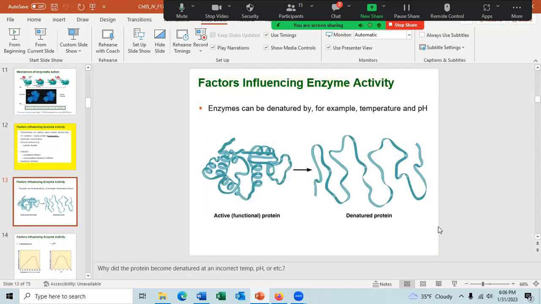All right, I mentioned that when an enzyme is denatured, it will start losing its function, and the more it's denatured, it will be totally losing its function. Like here's an active functional protein, and it's folded up, taking on a three-dimensional pattern. You put it in the wrong environment, the protein will unfold and become a denatured protein. And this one is totally unfolded. It will not work at all. And you can denature a protein simply by putting it at the incorrect temperature, the incorrect pH, the incorrect salinity, or a slew of other factors.